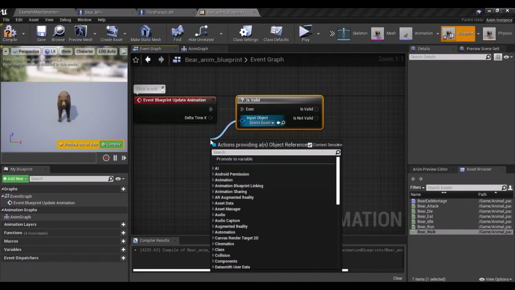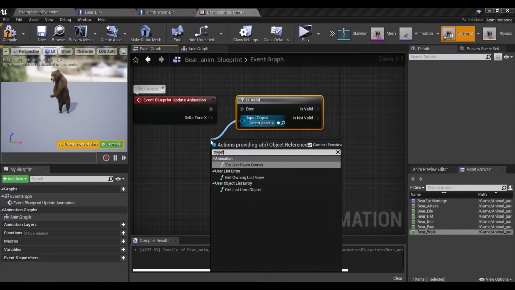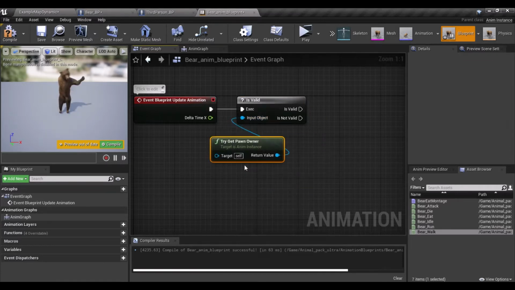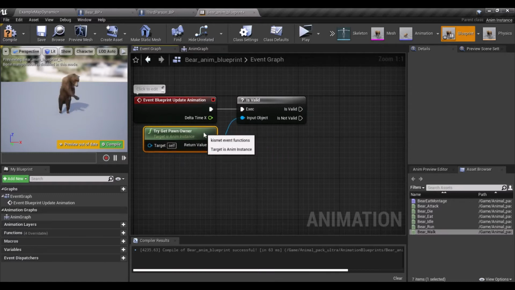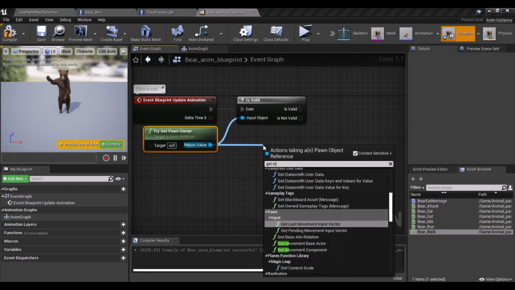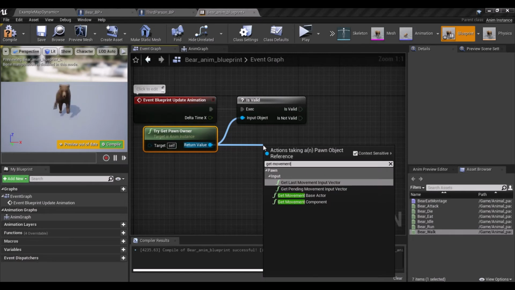Pull off Input Object and type Try Get Pawn Owner. Pull off Return Value and type Get Movement Component.